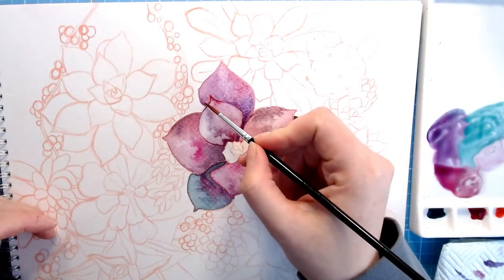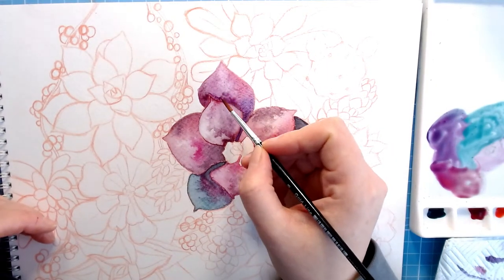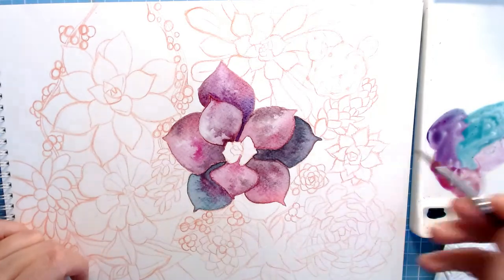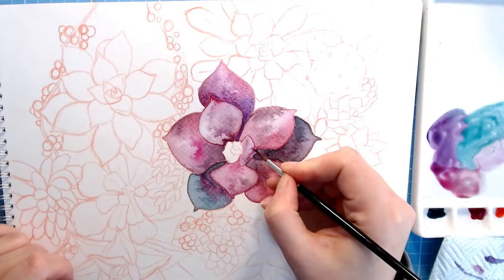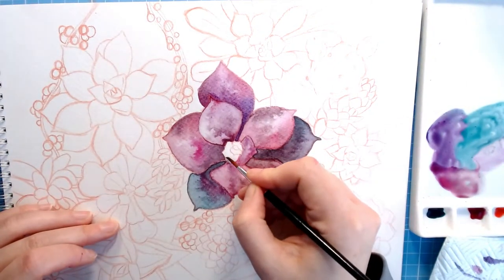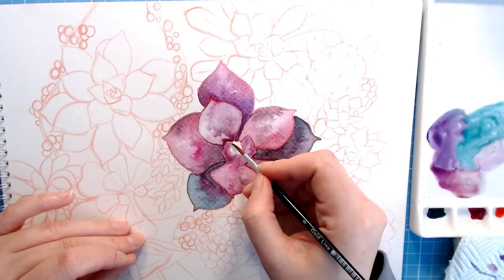In this video, I'm again using the Dr. Martin's Bombay inks. And the watercolour paints that I've been using to practice with recently are Mijello Mission Gold watercolours. In the past, I've only ever used Winsor & Newton Cotman pan sets, which I'll admit I never felt super keen on, but I also never really had the awareness to know that maybe I should try something else. Having watched a lot of other YouTubers play with lots of different types of watercolour paint, I decided to try out Mijello Mission Gold paints. I'm not completely certain, but from watching a lot of videos, I think that they are probably around a mid-range to upper mid-range set.